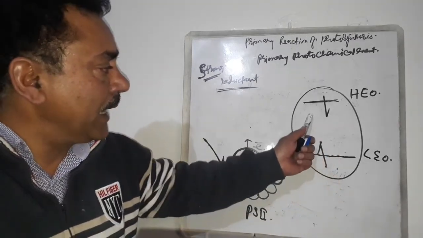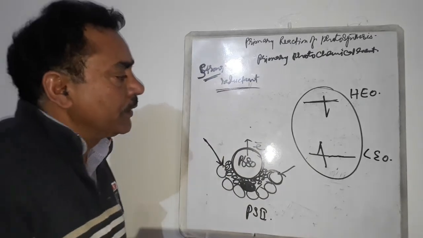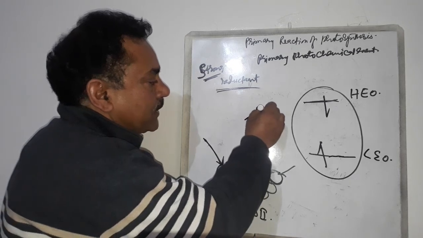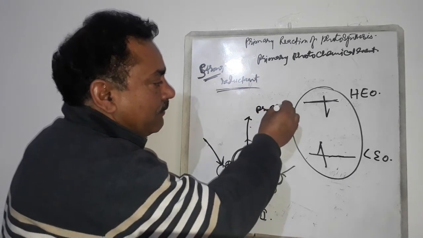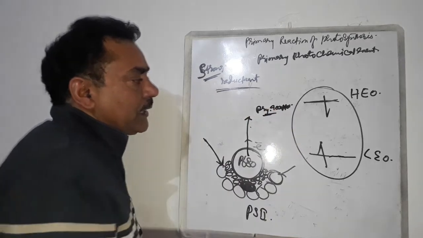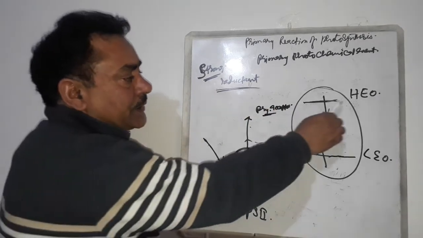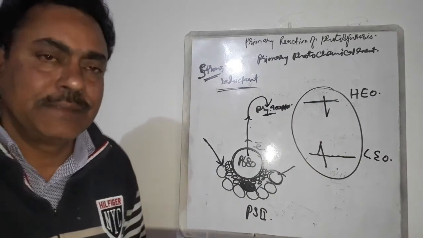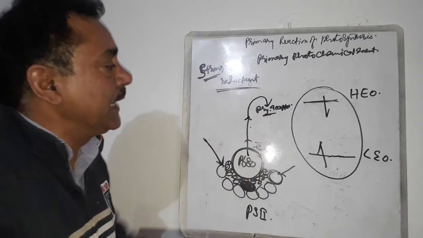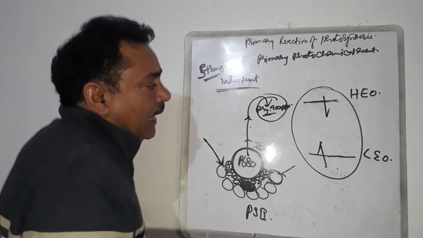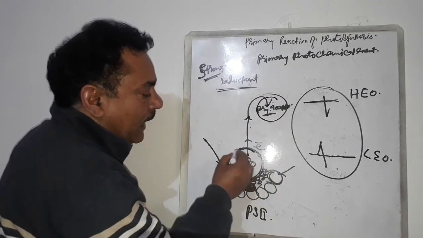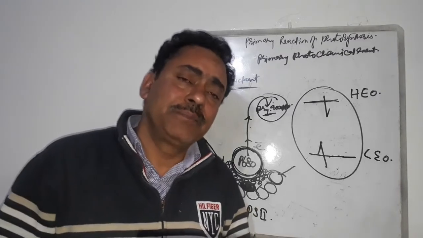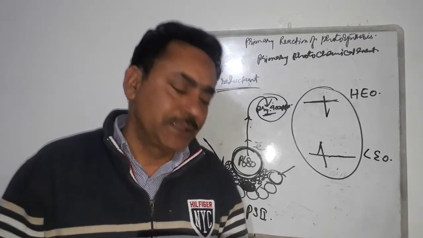Now when it has become a strong reductant, it can easily give the electron to the primary acceptor. If that primary acceptor is available here, it will give the electron which is in its higher energy orbital. It will be accepted readily by the primary acceptor. And we will at that time say that the primary acceptor has been reduced by this, and this has been oxidized. The pigment system, the reaction center P680, has been oxidized.